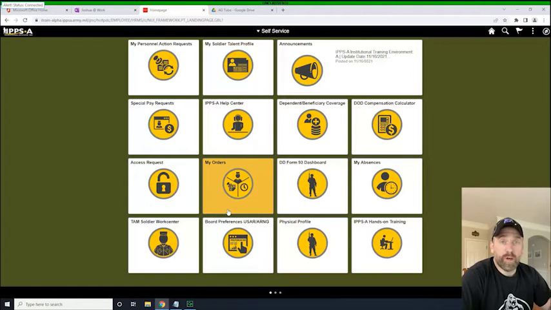Now, PARs are in part a way to replace certain actions that were previously done on Army forms. And you may have heard that 4187s are going to be replaced by PARs, and that is not entirely true. 4187s will still serve their purpose, because not every action that we do in the HR community will be done through a PAR. So they'll still have their place in the military, but other forms may have gone by the wayside. For example, the DA Form 268, Request for a Flag, can now be done through a PAR.